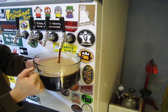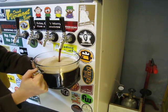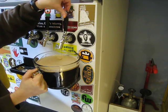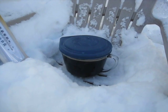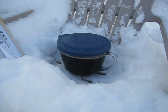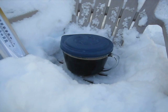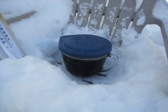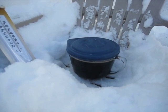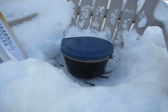So anyway, I'll make sure I get an even half gallon in here. Looks like I'm just about there right now, and get it outside. It might be a little bit over. I should mention that of course you could just do this in your freezer, especially if you were doing a small amount like this, and if you don't have below freezing temperatures in your backyard. I just thought it'd be fun to try to do it in my backyard since I have all this cold. So I have it out here. I'll periodically be checking on it, and once it starts freezing I'll be scooping out the ice, and I'll show you that when I get to that point.